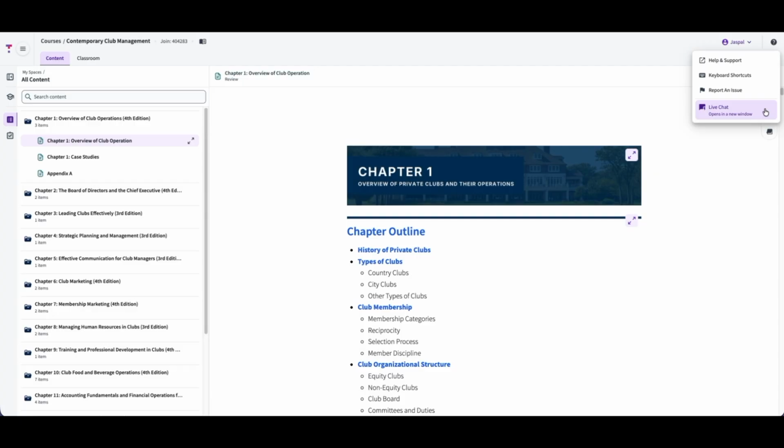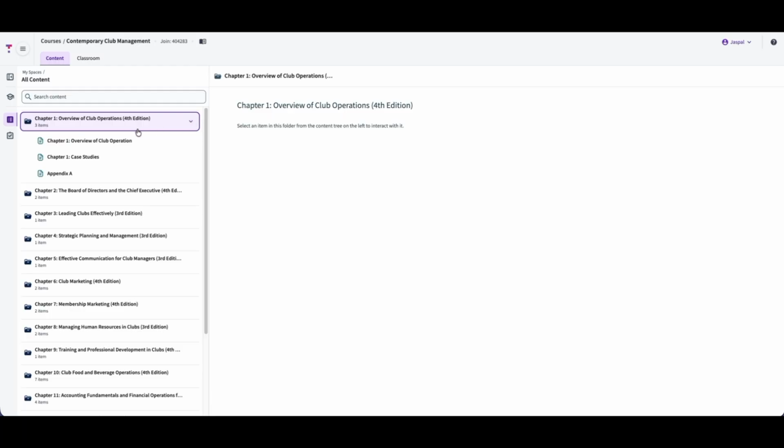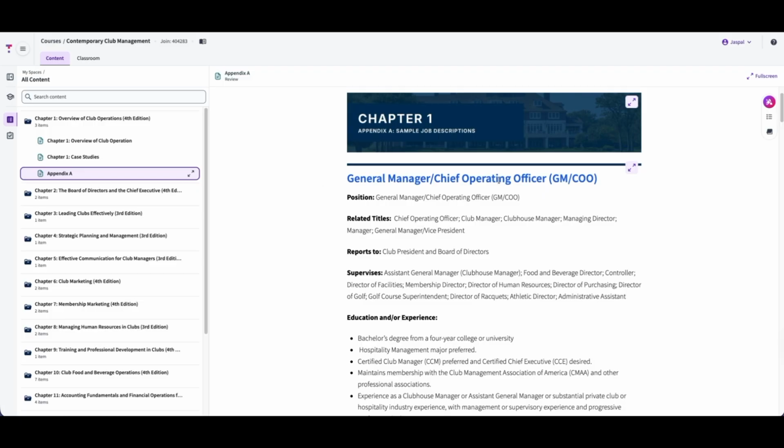Bringing your attention to the left hand side, you will be able to see all of the content within this textbook is housed under this content tree. You will see various icons such as reading pages and chapter folders. Any of the content that is clicked on the left hand side will ultimately be displayed in a full screen on the right hand side.